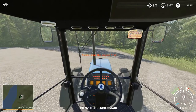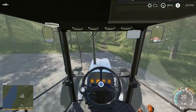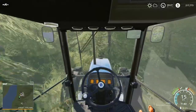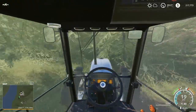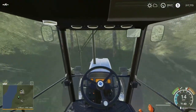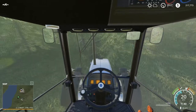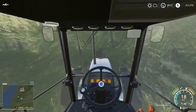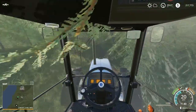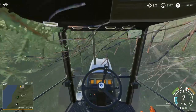So, let's go to our spot there. This is, of course, a New Holland 5640, one of the packs that came out recently. I don't remember exactly what all of them were, but it's got the whole series. It's got the 8340 down to this, and most of them in between. They got all sorts of wonderful options, like wheels and front loader attachments. I just took the basic one because I just needed it for moving logs around the site, and eventually we're going to be selling some. I left myself enough money left over to actually buy the house.